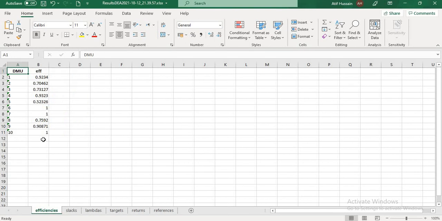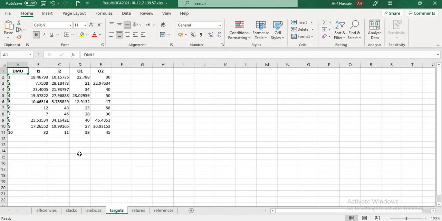For now, we are only interested in two worksheets. Efficiencies gives us the efficiency score of every DMU, and targets tells me which unit should target what level of inputs and outputs to be efficient.